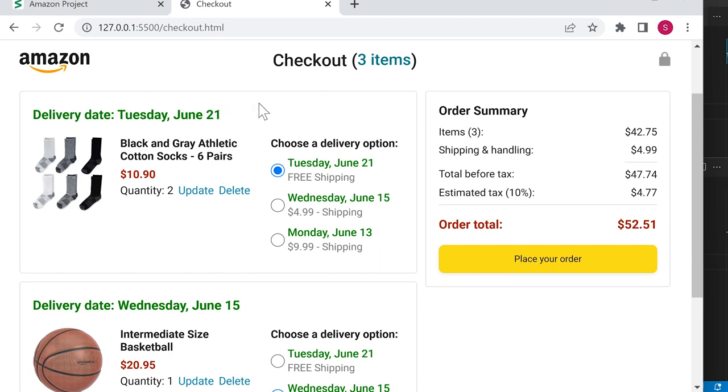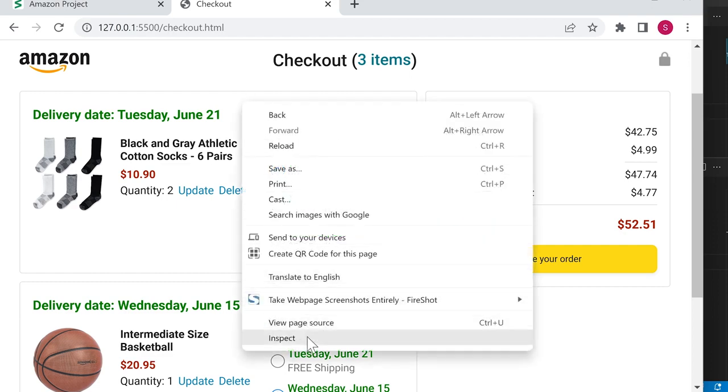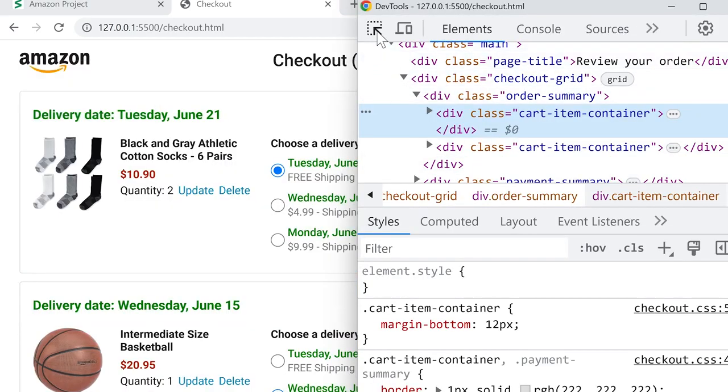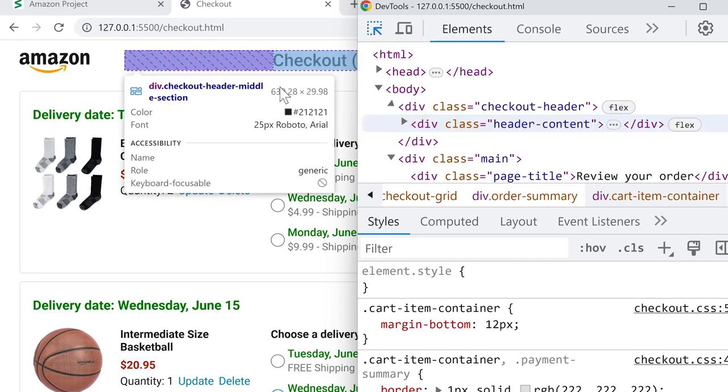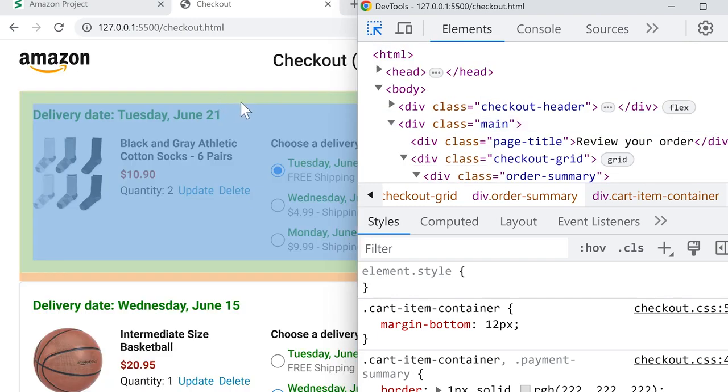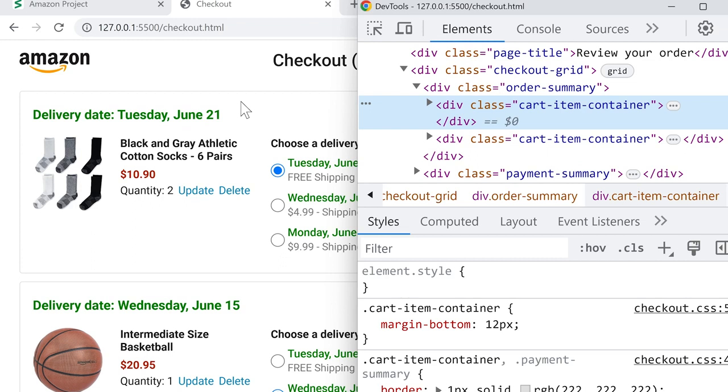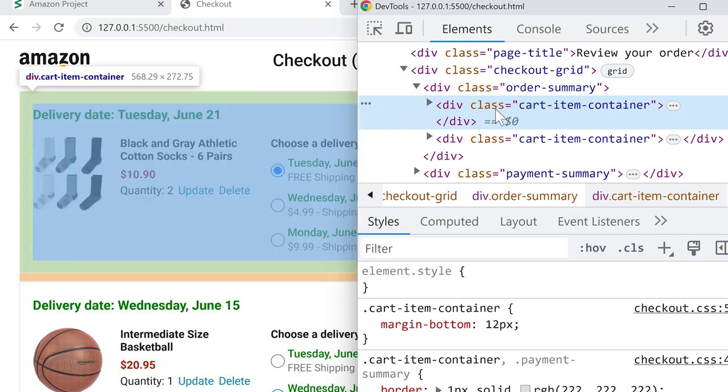So first, let's find the HTML for one of these products. And to do that, we can right-click, inspect, and then click this top left icon. And then click the element we want to get the HTML for. So here's the HTML for one of these products. And we're going to search for this class cart-item-container in our code.